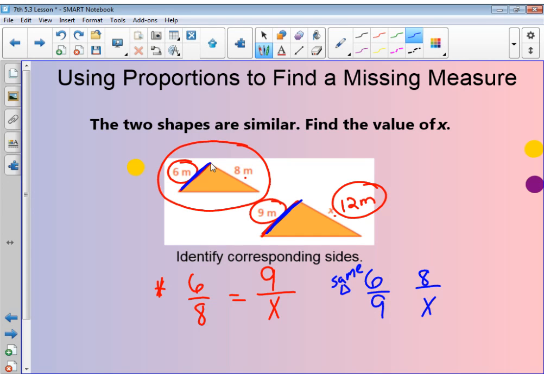You'll notice that we're still doing 8 times 9 in both of these figures and then dividing by the 6. You have to decide what you are most comfortable with. I prefer the same sides within the same figure. Other people, because of what they previously learned, might like to do the same sides. I like to do the same figure in the same ratio. Okay, but you decide what you would prefer.